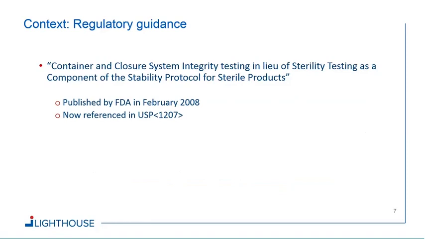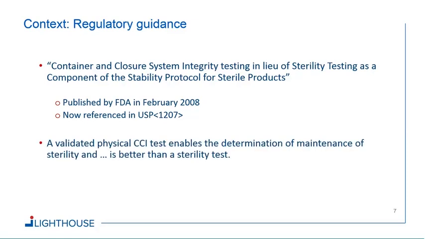And what they are essentially saying here is if you can prove over the shelf life that your container closure is good, and you do that with a physical validated CCI test method, then that is sufficient to actually guarantee or to demonstrate the maintenance of sterility. And doing a physical container closure test method is straightforward, more easily validated, and in fact for this purpose is better than a sterility test.